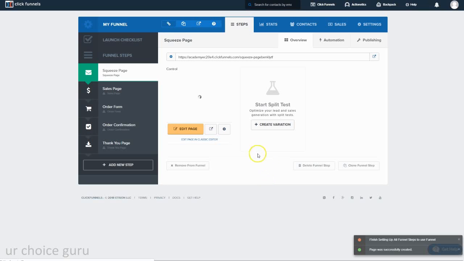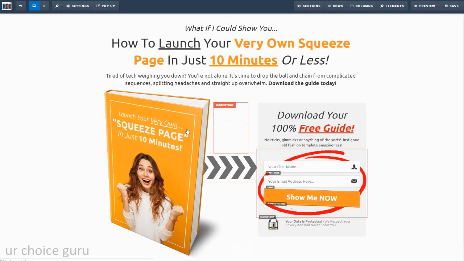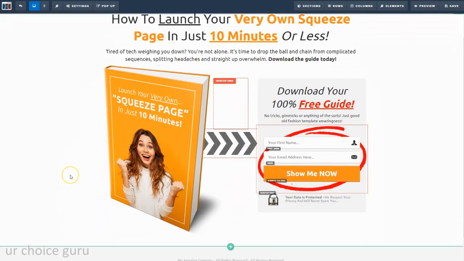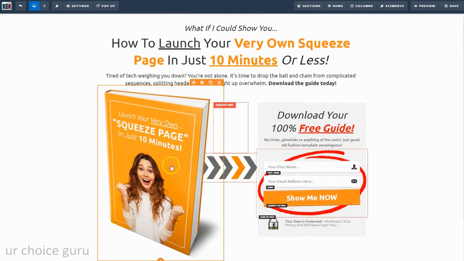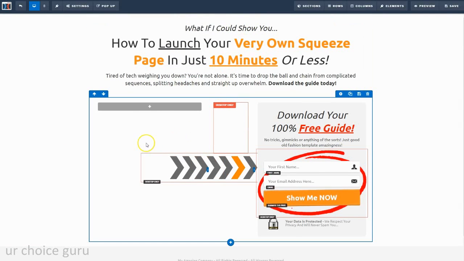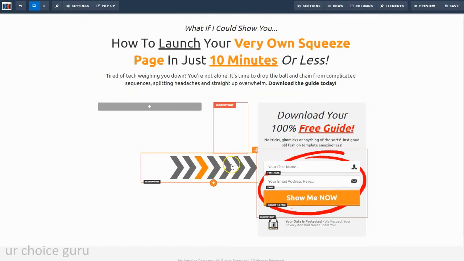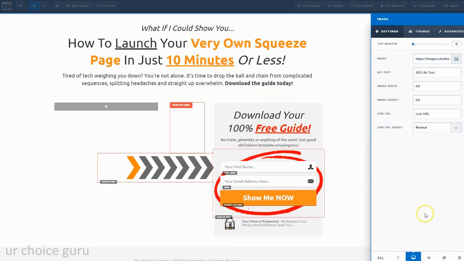Alright, now that that's added to the funnel, we'll hit Edit Page. And right here, all we need to do is plug in our image and our copy. So let's click on this book here. I'll go ahead and delete that. I love this little arrow thing here, but I don't think it'll jive well with our e-cover, so I'm going to delete this as well.